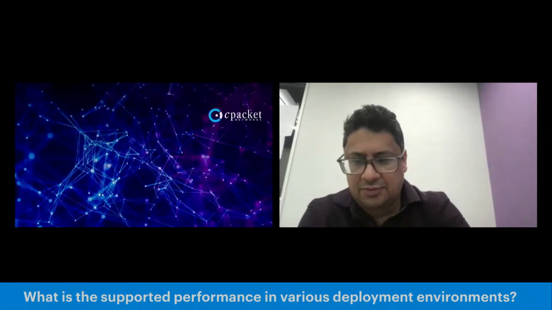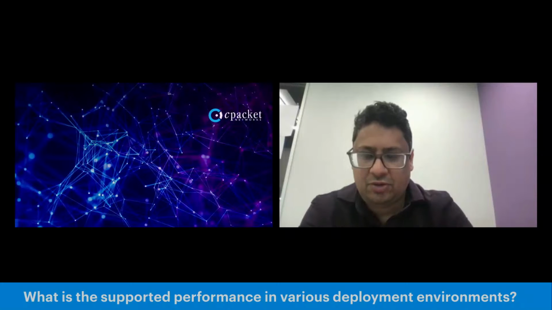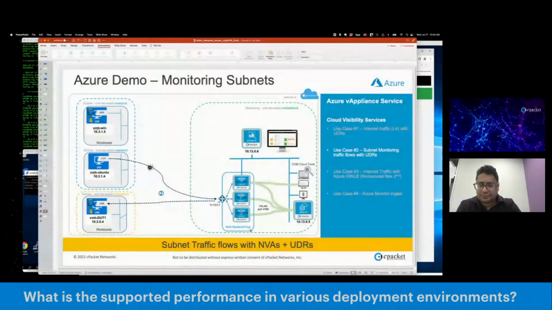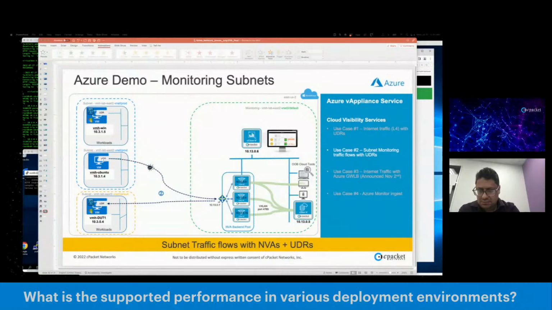The first question from the audience is, what is the supported performance in various deployment environments? Let me go back to my slides here. I think we're talking about how much performance we can support in the backend pool. Is that the question? I believe so. Great question. We recommend a minimum size for Azure.